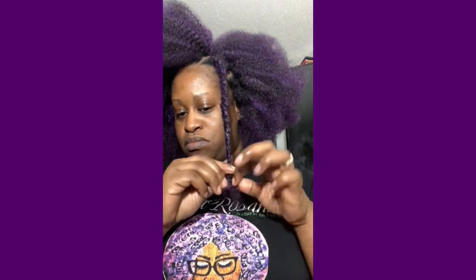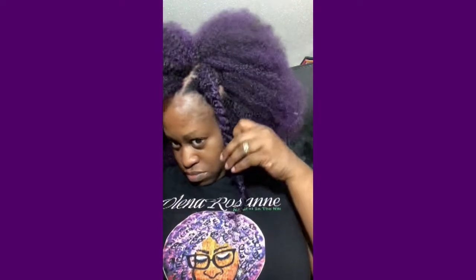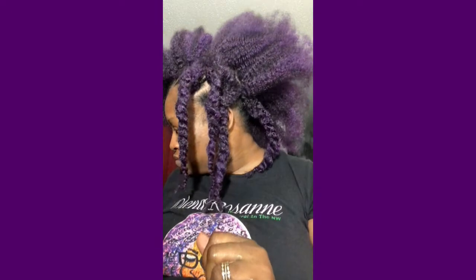Now, I did go ahead and go in with some of this Eden styling foam to kind of help me twist my hair, because what I call myself doing is a 2-strand twist, because I just wanted to give it a little bit more texture. I wanted to have like a twist-out afro before I went in for this surgery. I thought that was cute. So this is what it's looking like so far.